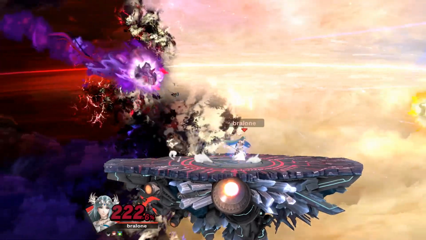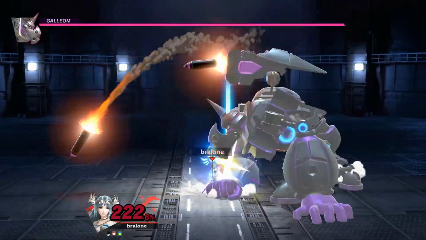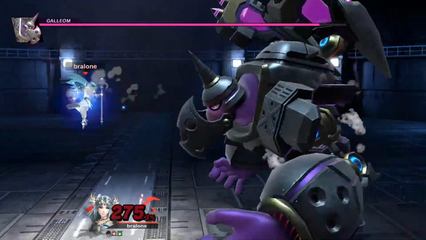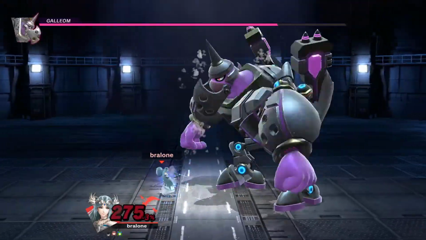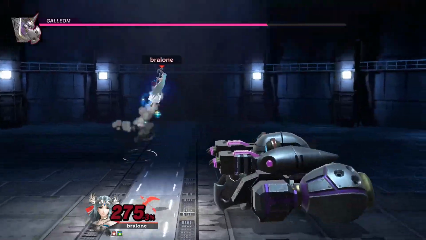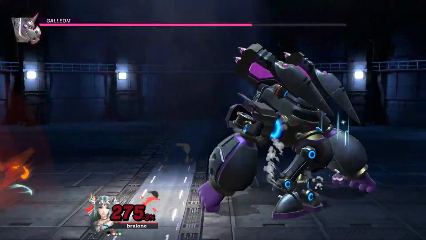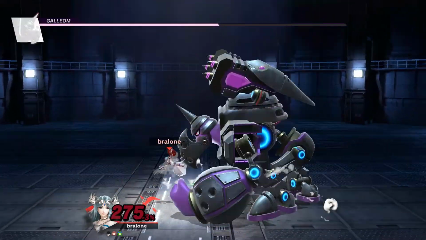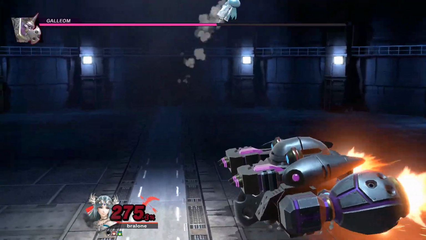And you obviously want fast characters, because when I initially started doing this, I was using, I think it was Joker, Lucina, and ZSS. And then later I switched that to Sheik, and I was having zero success with Sheik, because Sheik has zero damage output. So yeah, I don't really suggest Sheik if you want to do this. Literally anyone but her.